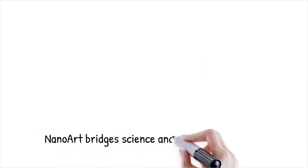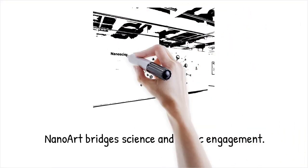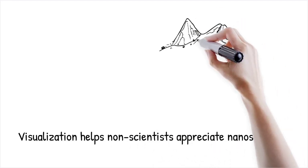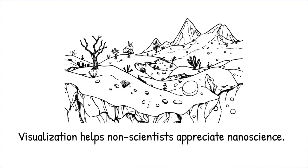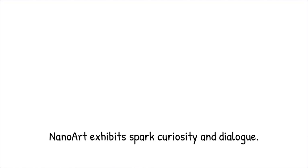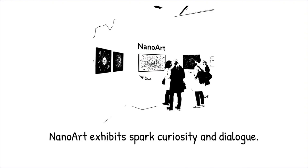By transforming scientific images into art, NanoArt makes complex concepts in nanoscience more relatable and engaging to the general public. The visualization of nanoscale worlds allows non-scientists to appreciate the elegance of material science without needing deep technical knowledge. Art galleries, museums, and educational institutions increasingly incorporate NanoArt exhibits to spark curiosity about the nanoscale world and its technological implications. This approach fosters interdisciplinary dialogue between scientists, artists, and educators, expanding the impact of nanoscience beyond the laboratory.